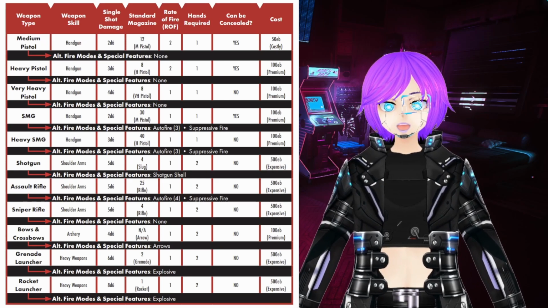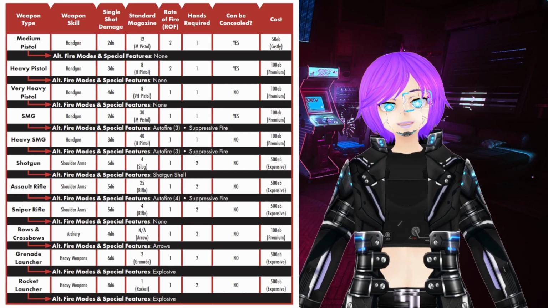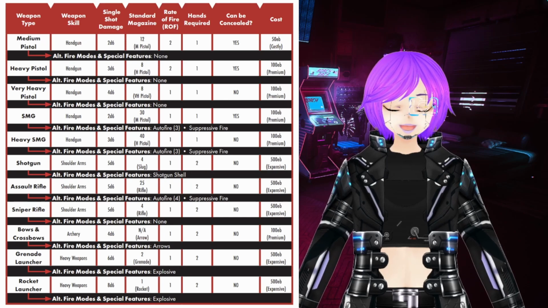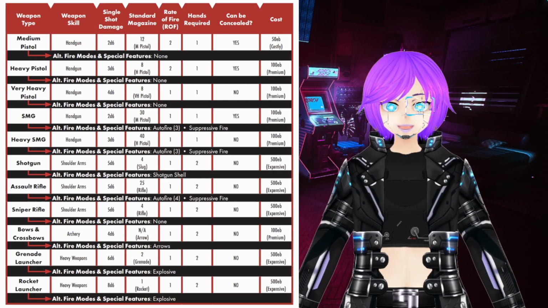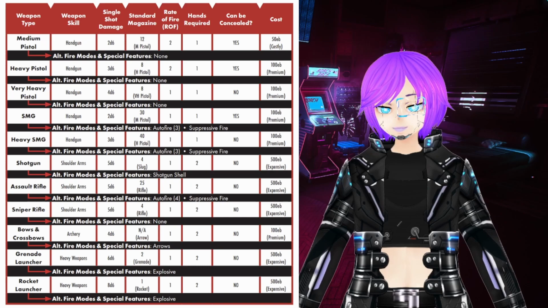Standard magazine holds 4 in the tube, and also requires 2 hands, not concealable, and it's 500 eddies. You pay a little bit more of a hefty price for being able to hand out that much damage on a single shot. However, compared to the other ranged options, the shotgun is much better at close quarters, but it can carry you, if you do well at shoulder arms, out to a modest distance. We'll talk about distance here in a bit.